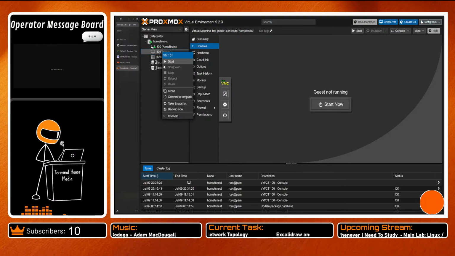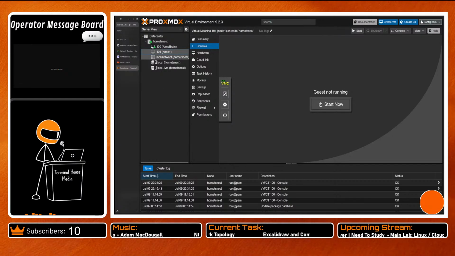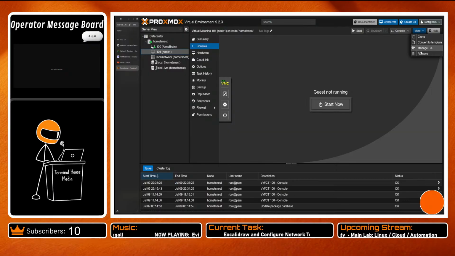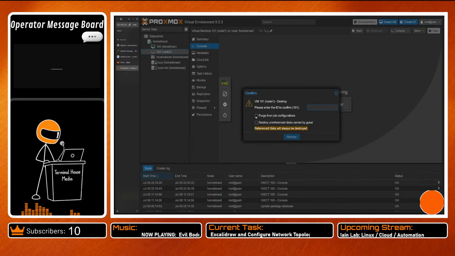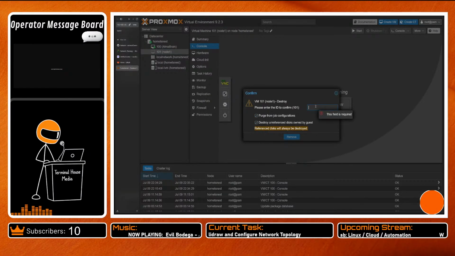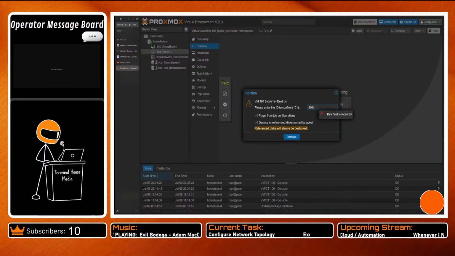And I'm going to delete node 1. That'll eventually be rebuilt within the segmented network. 101.